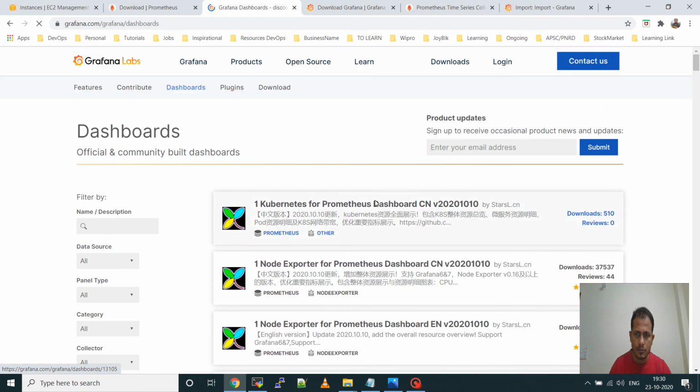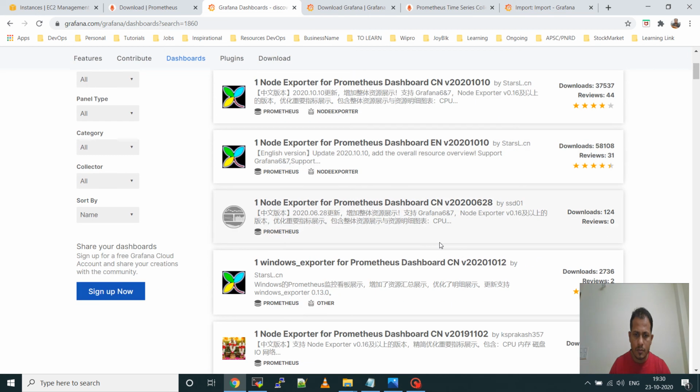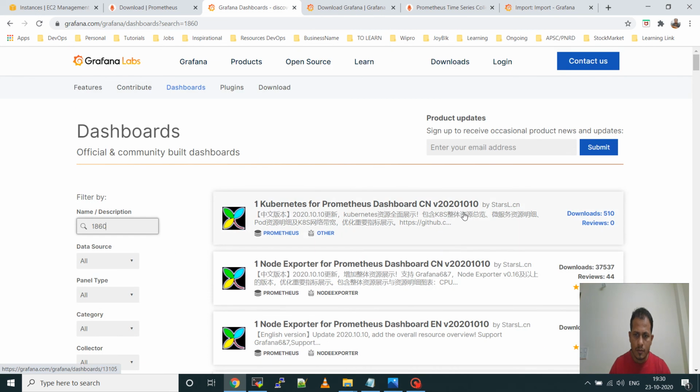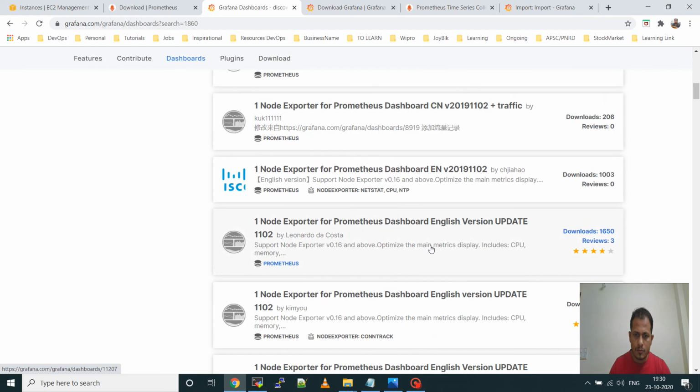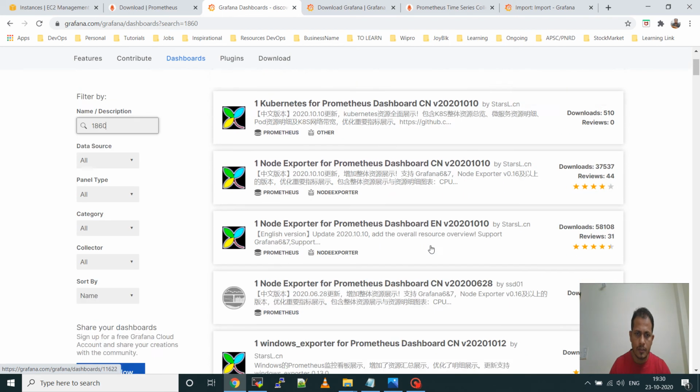So here I will use one. I will use the dashboard. Some dashboard numbers are available here.